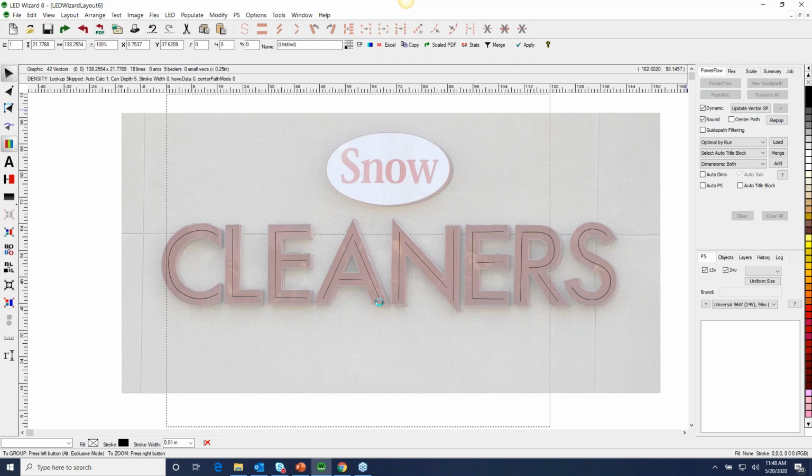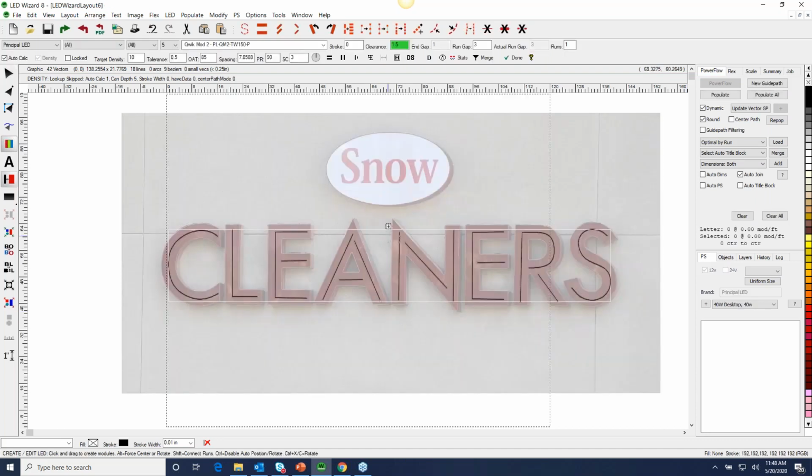Once I have that path, to finish up on this one, when I go into PowerFlow, I can now populate directly to this path. Okay, I have not created an outline of these letters. I could have, but I've only created the path for the LEDs. So this is important if you're using a title block template that has area and perimeter, for example, which I always recommend for estimating materials. But on this job, I wouldn't get an accurate perimeter or area because I don't have my letter outlines, right? So you can make the layout of the letters, but you don't have complete information.